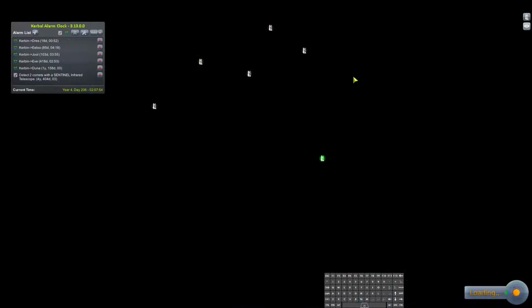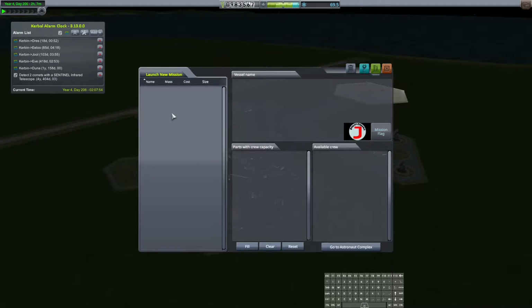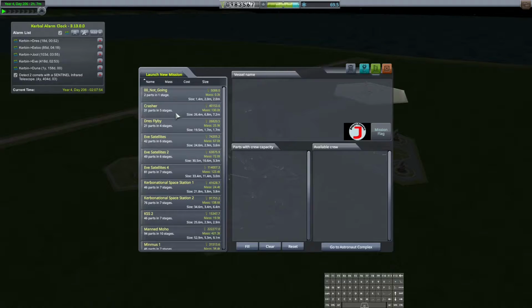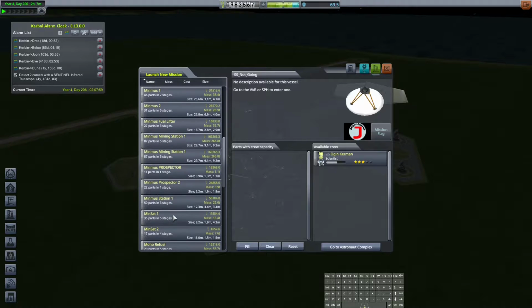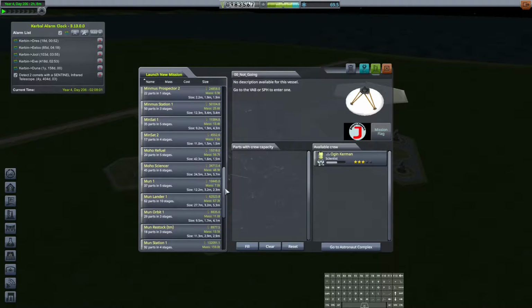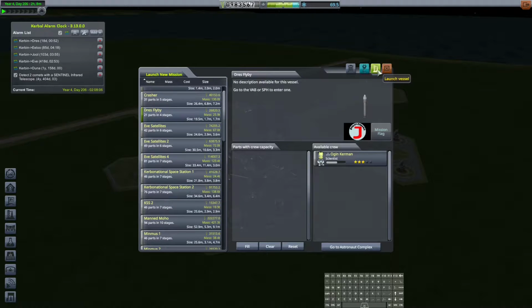Let's go ahead and exit out. This is also practice for future launches to see where we want to launch from. Never really done it this way, the direct launch sort of thing. But I guess I have done it, I just haven't done it recently enough to know. I think I probably started with the letter D. Dres flyby. Look at that. There it is. Very simple looking ship. Let's go ahead and launch it.